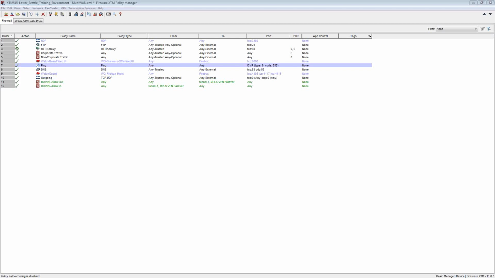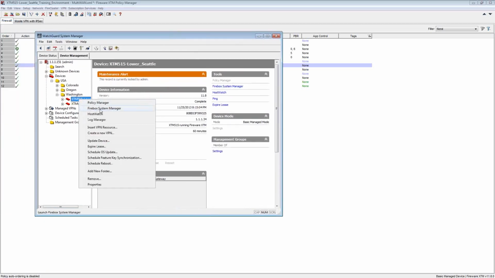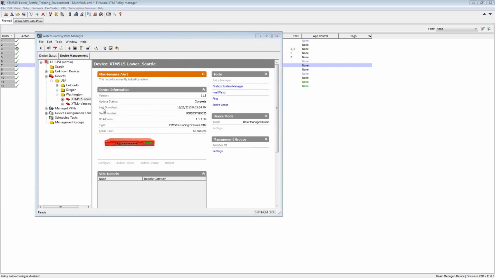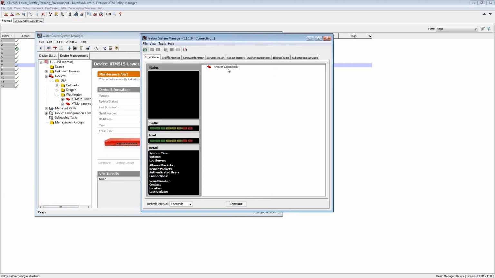I think the front panel shows link status, and that is correct. As we look at the WatchGuard System Manager, and I believe he's talking about the front panel as well, I believe that's an option. I can't guarantee that that's completely accurate, but we can definitely see that through WatchGuard System Manager. Let me just show you real quick. As I bring up WatchGuard System Manager, I do realize that we've hit our limit of 11:45, so let me just bring this up real quick and show you while I bring up some other questions.